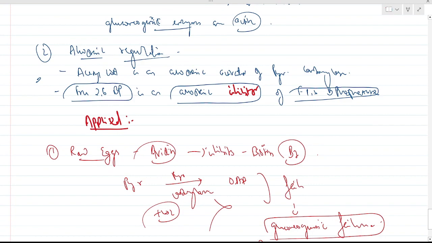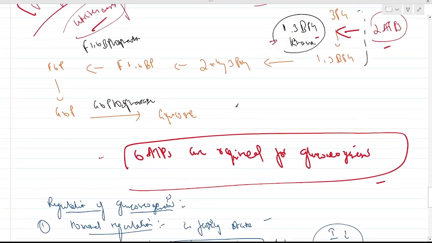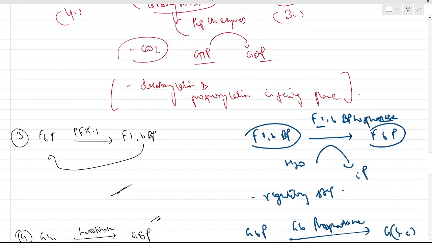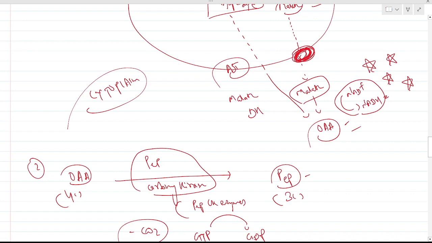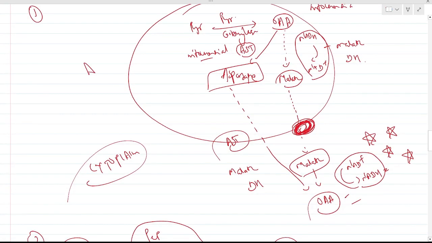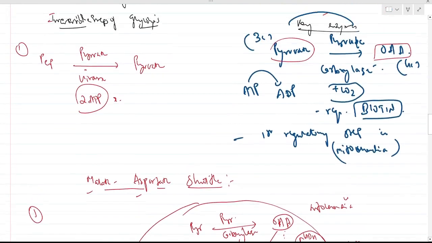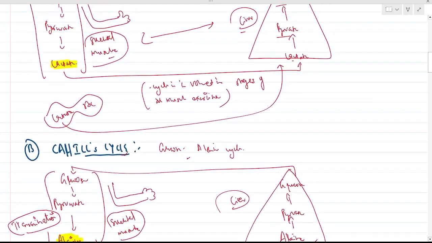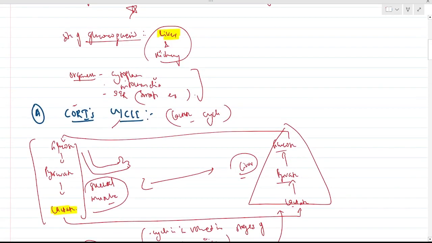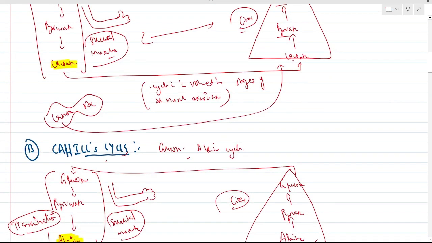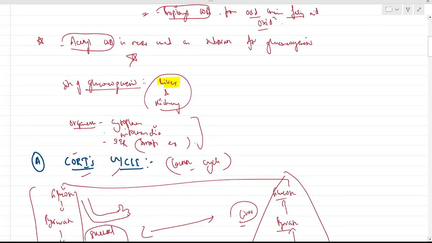Important concepts to remember here: it takes place in the fasting state, that is, in a low insulin glucagon ratio, and is not exactly a true reversal of glycolysis. The key irreversible enzymes in relation to glycolysis are discussed here. The malate aspartate shuttle is all important for the removal of oxaloacetate from the mitochondria to the cytoplasm, where the entire process takes place. Acetyl CoA is not used as a substrate for the cycle. Then there are the Cori cycle and Cahill cycle, all important, asked in the exams. Skeletal muscle and liver are used.